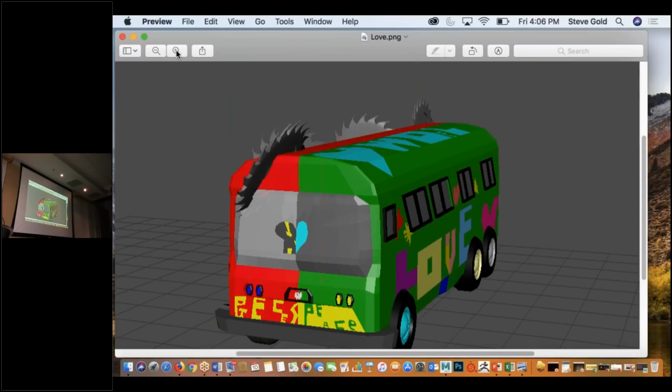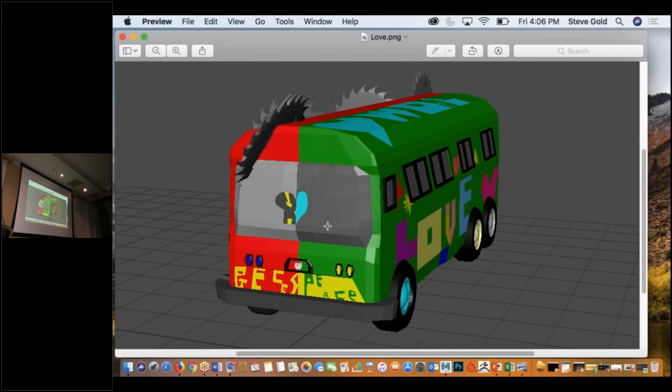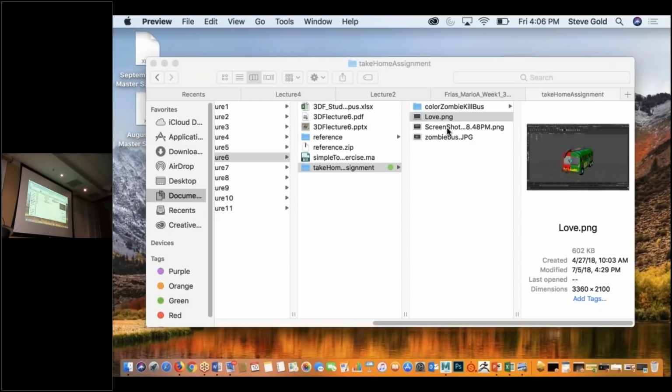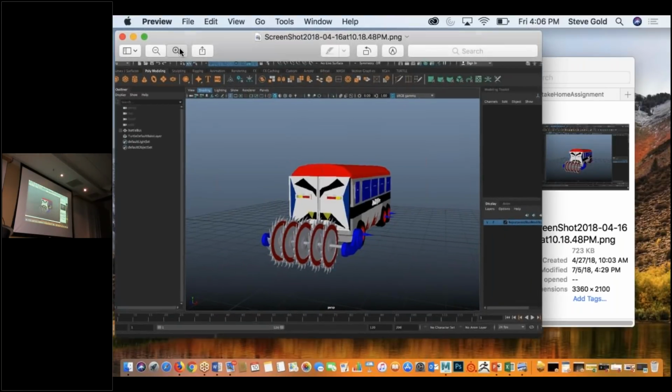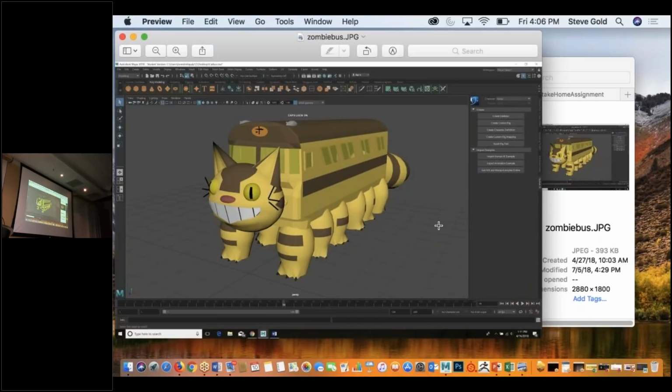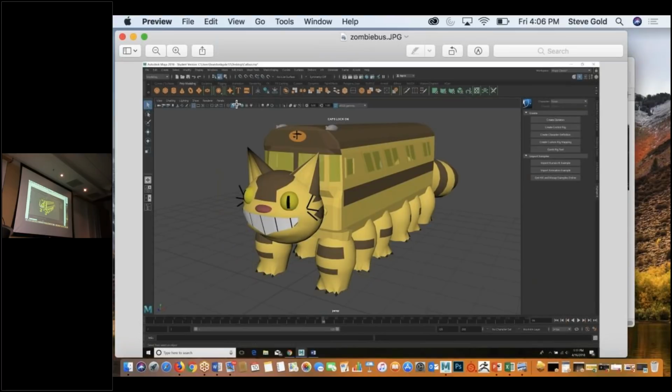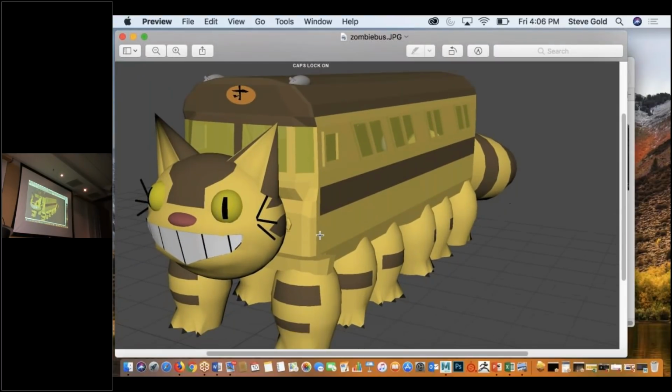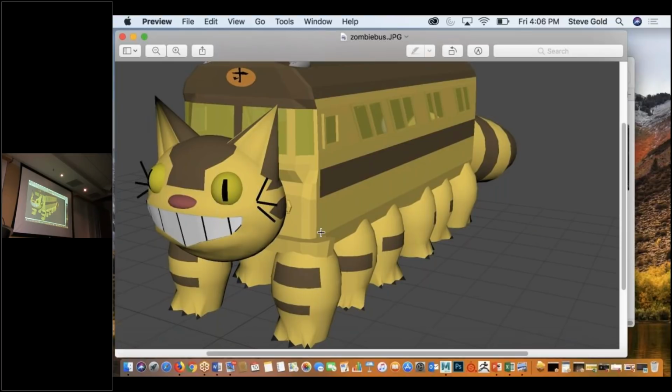And you can see this one's pretty cool. The zombie love bus. I like how they just put everything everywhere. Yeah, random is very funny. That's another great one. And again, it's just a function of moving vertices or using the multi-cut tool to create the shapes you need and then add the colors where you want them. That's a pretty fun one that we got. That's a great one. I typically don't recommend too much modeling. I'd rather you just kind of colored things, but that was too cute. I had to put that up there.